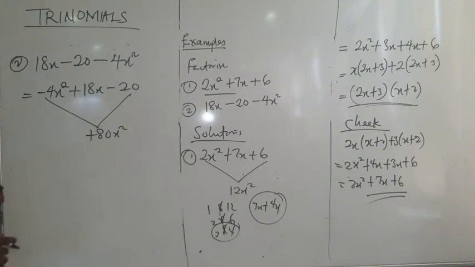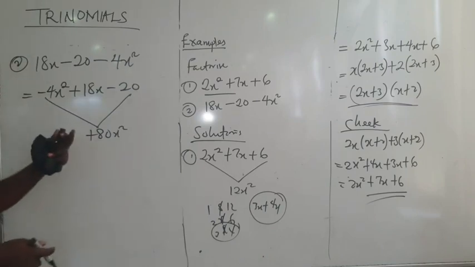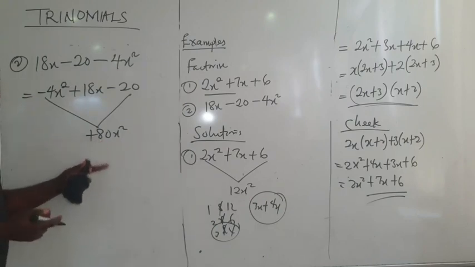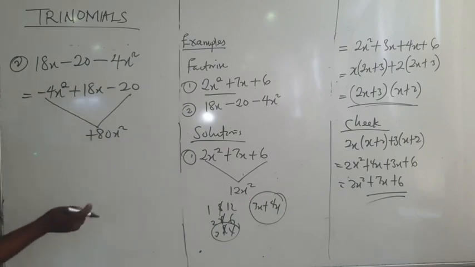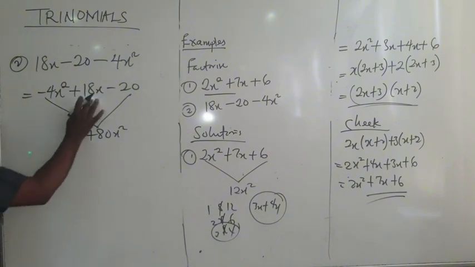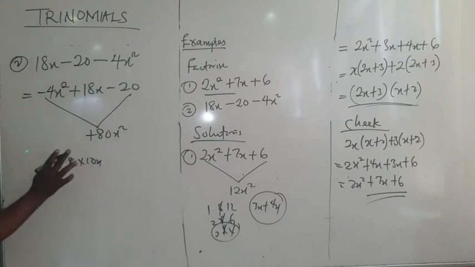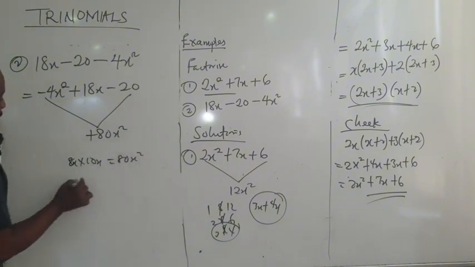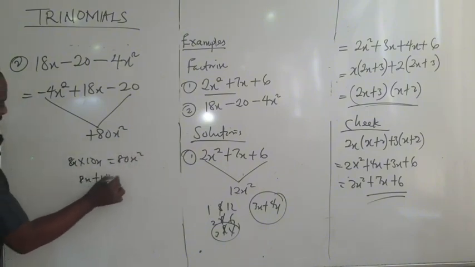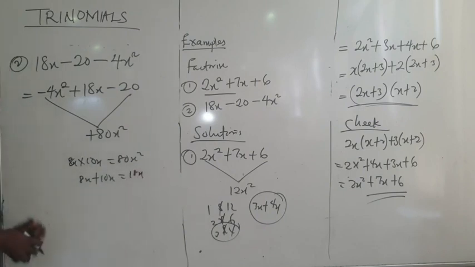You see what we're going to have. We have a very large number. So you have to be thinking, which one will I have? What are the two numbers that I can combine together, the factors of 80 that will give me 18? You can get it. So let's look at this. If it is 80, this is 18. Okay, 80, we have 8 times 10 will give us 80. Good. 8 times 10 gives us 80. This is 18, and if you put x here, so very good. This one will give us 80x squared, while this one will give us 8x plus 10x, which gives us 18x. You can see. So you should be able to think of numbers.